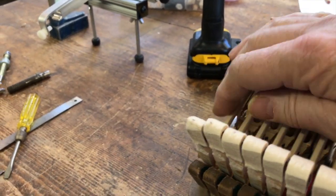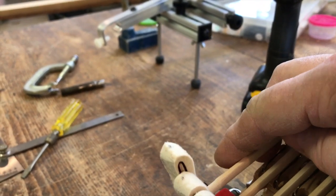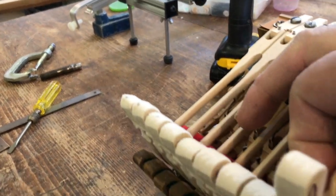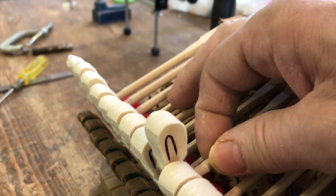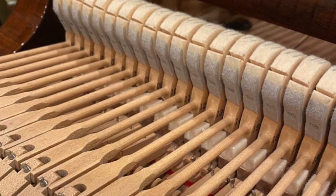This is a set of hammers that was on a Mason Hamlin B, and it was hitting the edge of the soundboard, and somebody just filed them and took that off so it wouldn't hit, but absolutely awful example of what not to do with pianos. I had to replace these hammers. Now, I don't know why they cut these hammers and re-glued them there. I would never do anything like this, but it's just another example of things that I found.